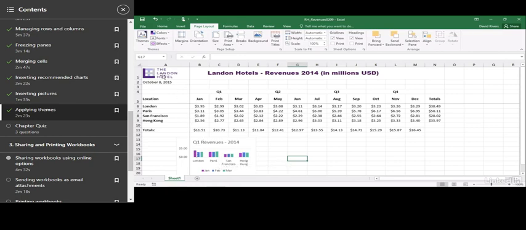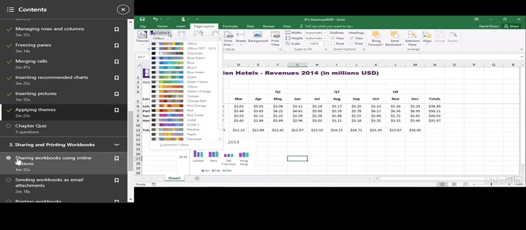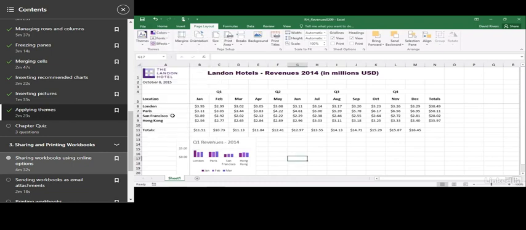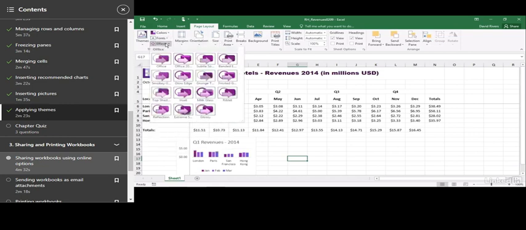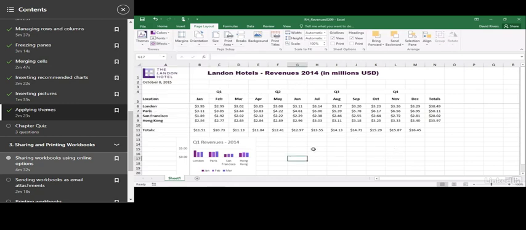Now, if we wanted to just work with the color scheme, we can do that too. Click the Colors drop-down and choose a different color scheme. And that's all that's going to be affected. So for example, if we go down to Violet 2, that might work well with our Landon Hotel logo colors. I like that pretty much. We could also choose a different font grouping, and there are effects to choose from as well when it comes to working with graphics and shapes and so on, as you can see down below. We don't really have any in our worksheet, so we'll just click in the background on an empty cell to look at the end result of changing up our theme.